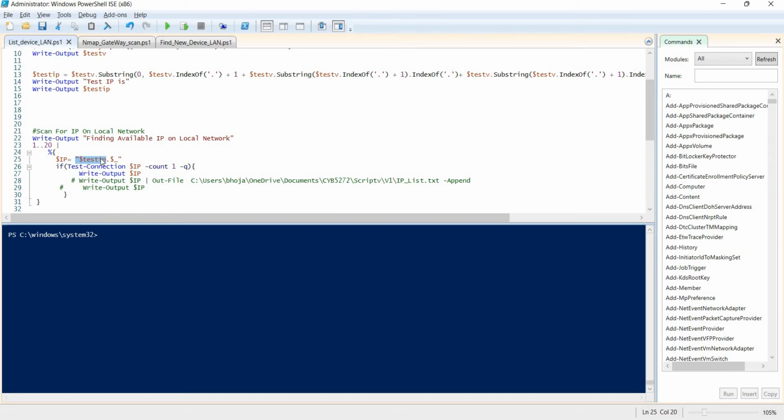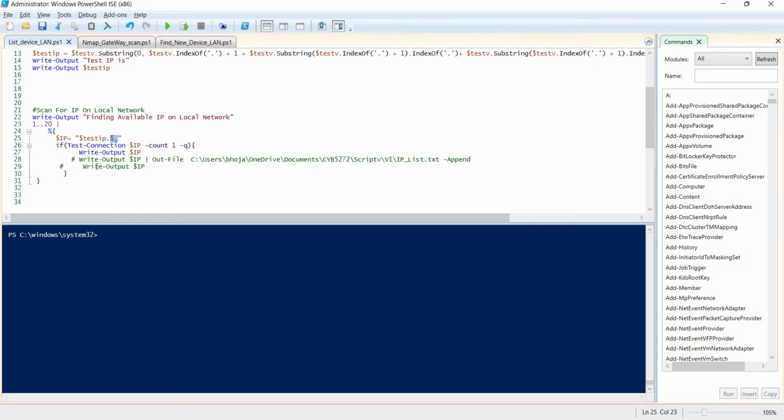So that would be 172.20.10, and here is the other part. This is the last variable, so here the loop IP would be considered.